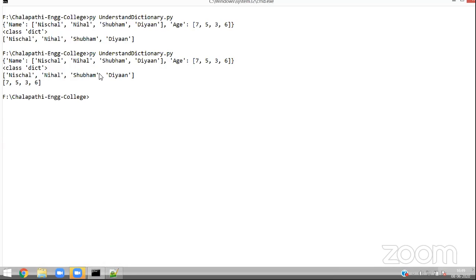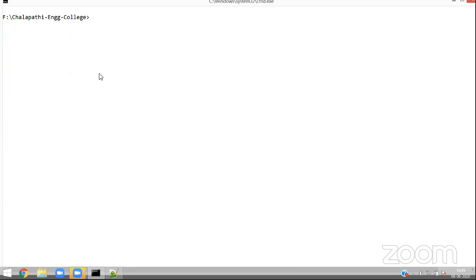Any doubts? Somebody asked a doubt: can I give a list inside a list? Yes, you can give a list inside a list. And there are so many concepts in lists. I am going to share one basic Tutorialspoint PDF. You can also go through that after my session. I think everybody can get it on the internet also. Anyways, I will share it with you, right? Now, any doubts?